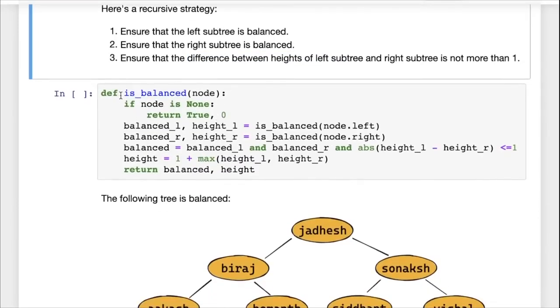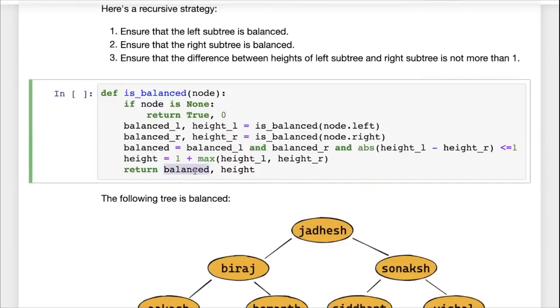So here's the code for is balanced. Once again, pretty straightforward, but we will return 2 things here. Is balanced will not only return whether the tree node is balanced, it will also return the height of the tree which is rooted at that node. So the way we implement it is first calling is balanced on node.left and then calling is balanced on node.right. And by the way, this is exactly how we implement recursive functions as well. Sometimes we write the recursive function's signature, then we immediately write the return value, and then we assume that a recursive call is going to return these values.